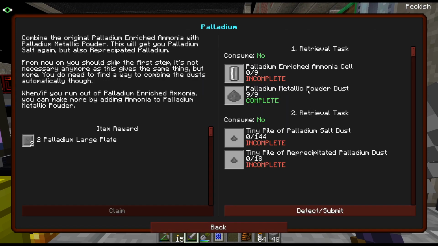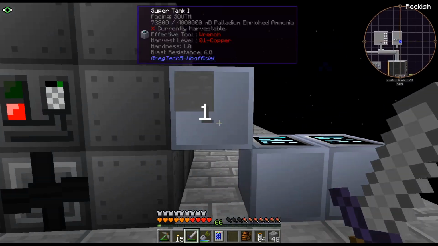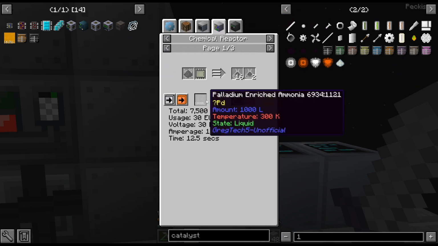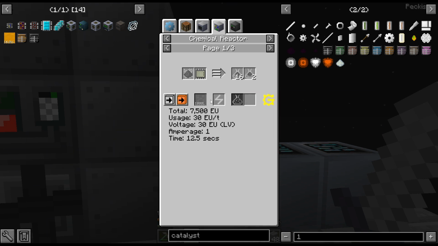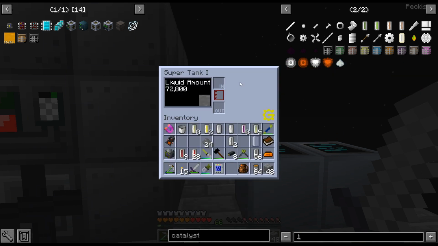And here we go. So, combine the original plate. Oh. That's what it's telling me to do. Whoops. Alright, that makes more sense. I wasn't supposed to put the whole amount in. But now I have 24 of this. What a weird recipe. So you have to get metallic powder from this enriched, and then you have to feed it back into it. And you get tiny piles. That's annoying.